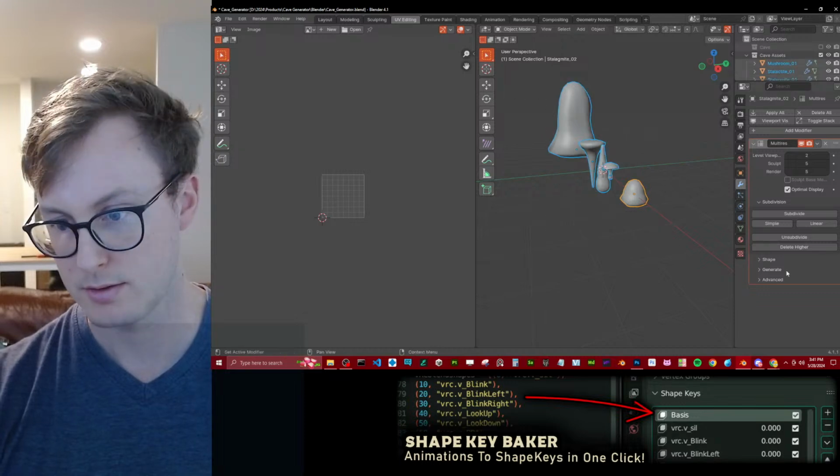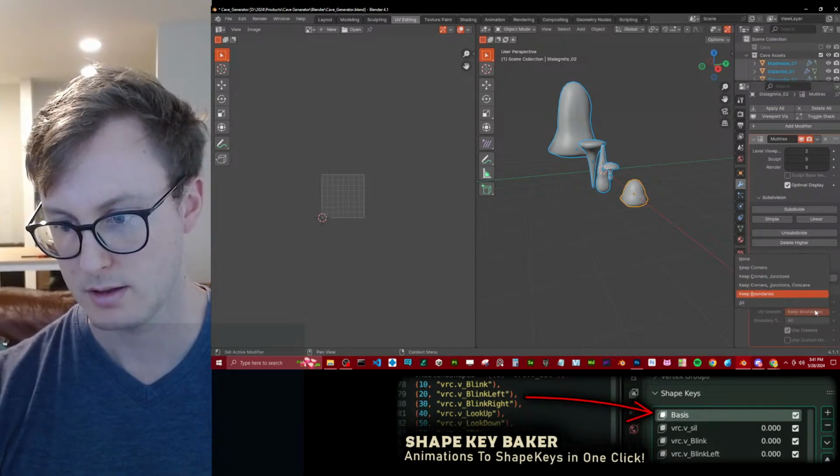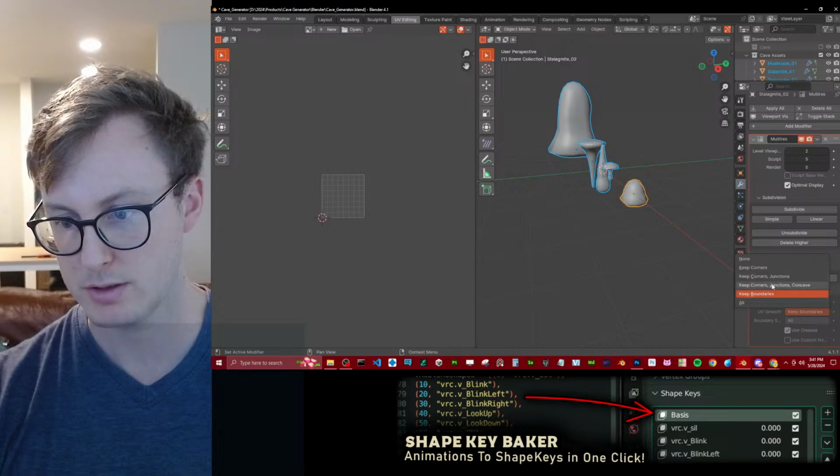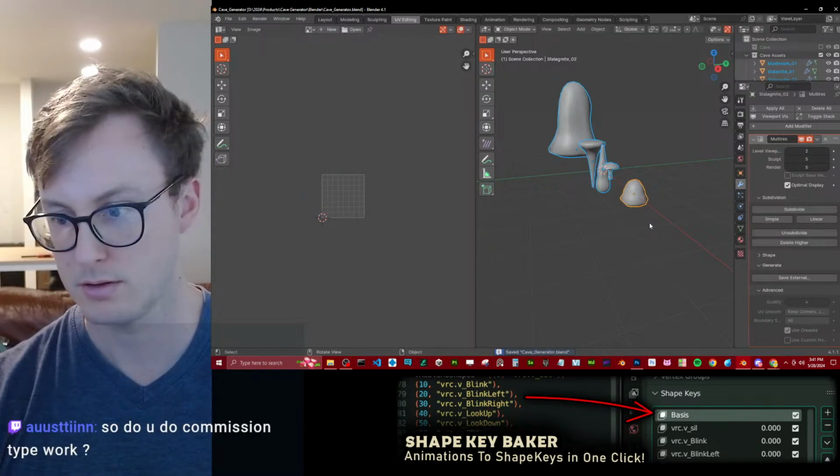For all of these, I want to put on the advanced that we keep boundaries, corners, junctions, or corners and junctions. Pretty sure we want that.